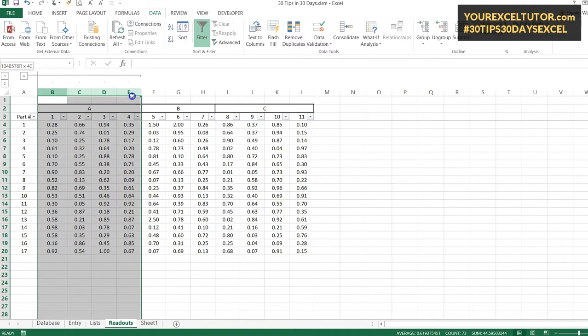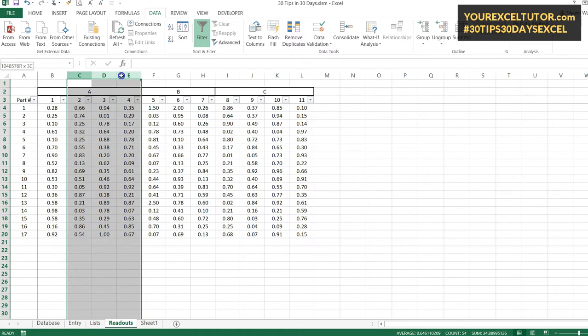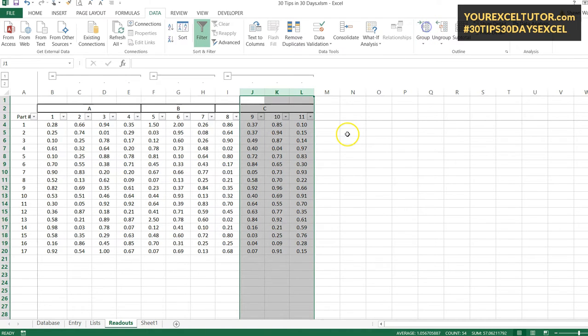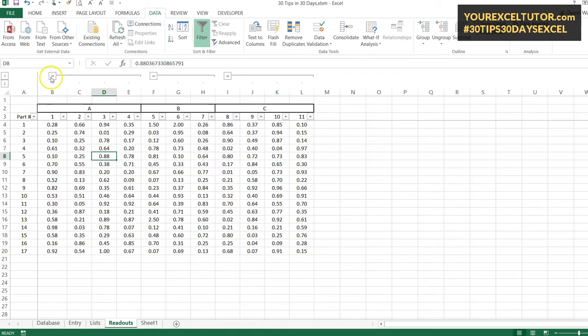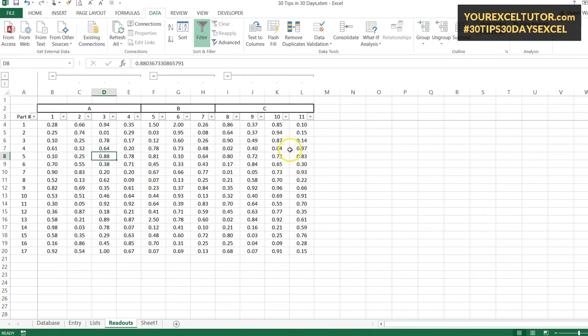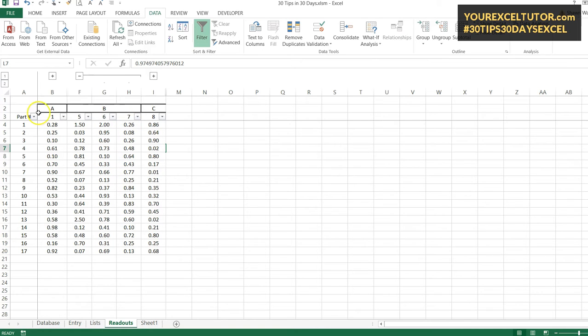So I don't really want that. I'm going to undo that, highlight that, hit ungroup. And what I'm going to do instead is leave one placeholder, and then I'm going to do C, D, and E. Then a placeholder, I'll do those two. Placeholder, I'll do these three. Now any of these I can minimize on their own, and I'll still have the placeholder. If I hit 1, it'll minimize everything, and 2 will maximize everything. So I could minimize and then say, okay, I just want to look at this stuff in B, and I don't have the other stuff cluttering up my whole thing there.